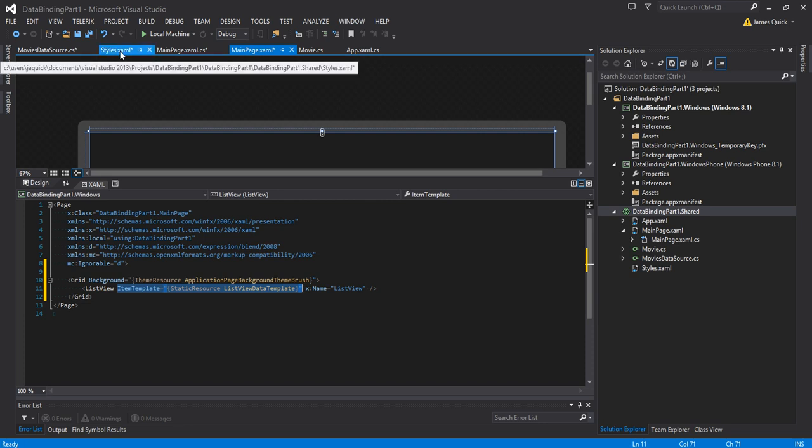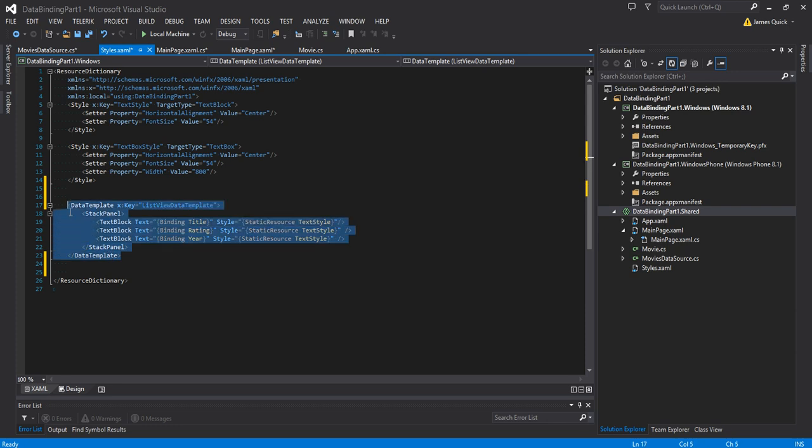And let's go to the definition of that template. Here it is here, the data template. And all it has, just like we did back in part 2, is a stack panel of 3 text blocks, one for title, one for rating, and one for year. So we're going to have a list of items, and each item has those 3 text blocks to display all of our information.